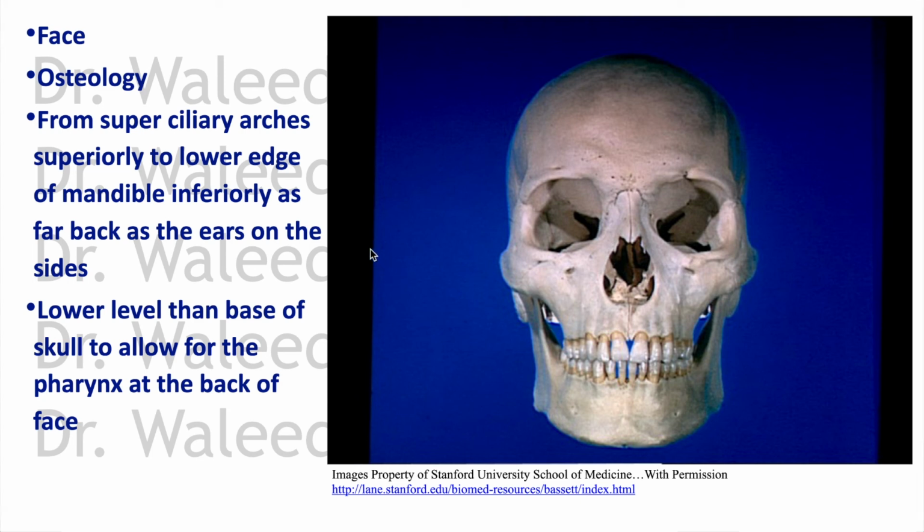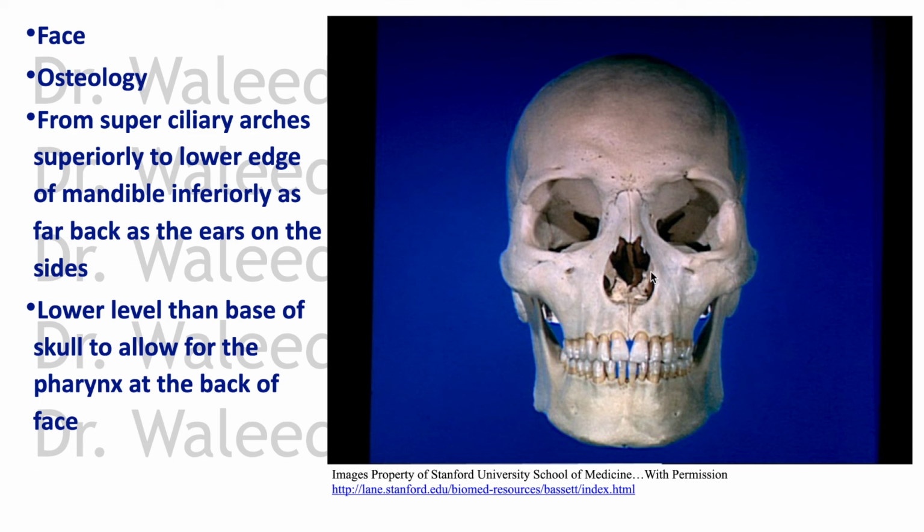The bony face, the bones that contribute to the formation of the face. You can see here the frontal bone, the zygomatic bone, the maxillae, both maxillae, and the two nasal bones, and the mandible. You can see the articulation, the sutures between the bones we just mentioned, the frontal and the zygomatic and the nasal bones and maxillae and the mandible.